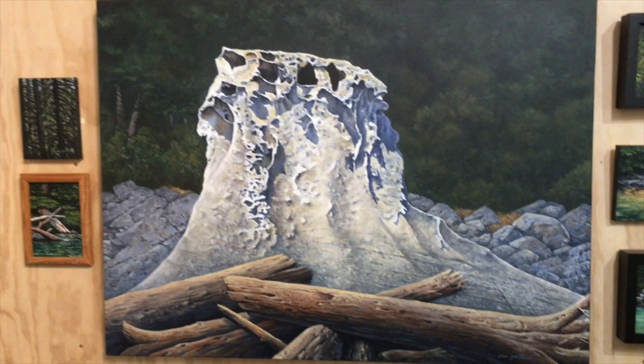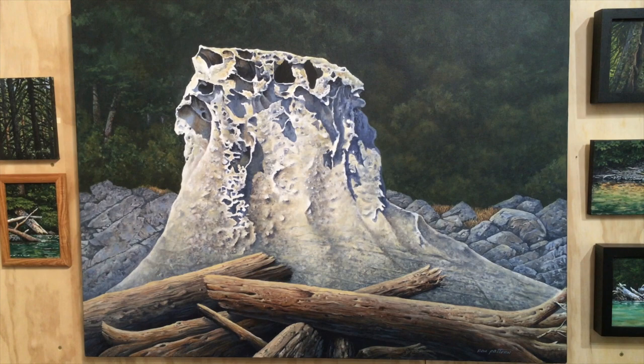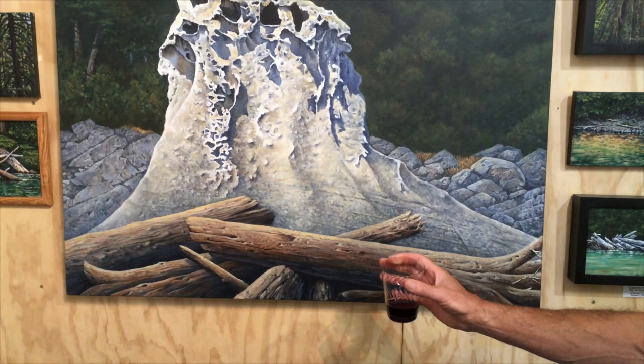Tell me about this piece. I don't know about that piece — I don't know where the heck that came from. I started painting it, got down the heater, and didn't know what to do. I painted a bunch of rocks in there, didn't like it, painted them out. I thought I should paint water in there, then I just ended up piling up a bunch of logs. I call them bare bones.